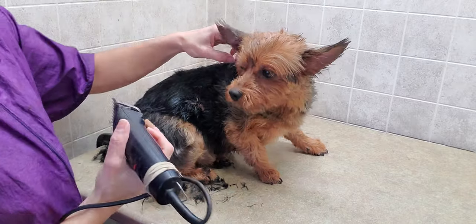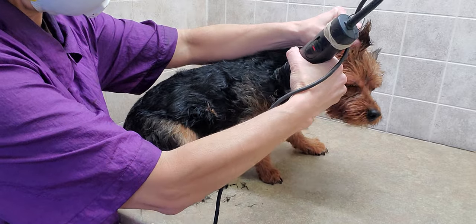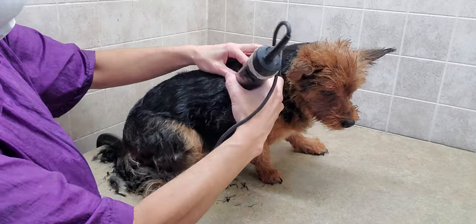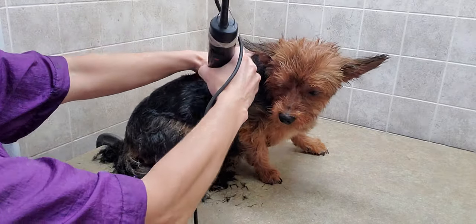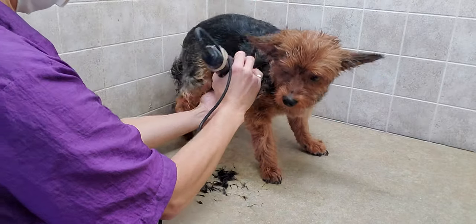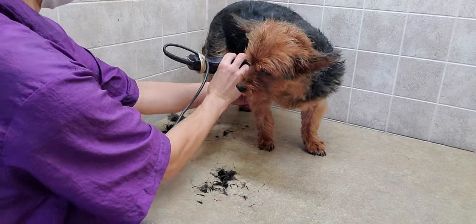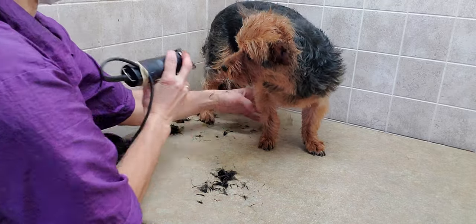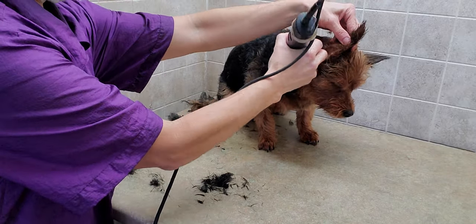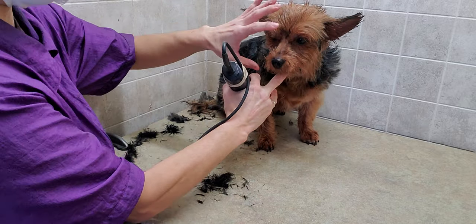But of course, with that short of a blow dry, he's definitely not dry yet. He's still damp. This video that I'm showing you is the full groom. There is no editing at all. So I want people to see the full groom process of a dog. And sometimes it comes up with a few surprises for me, but it gets you the full idea of what to expect when grooming a dog.